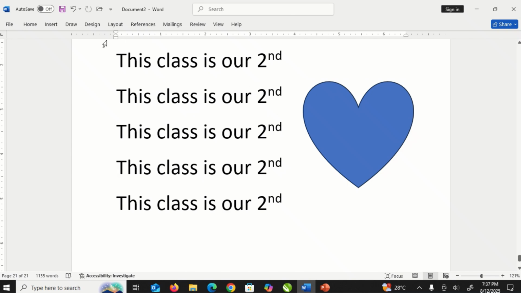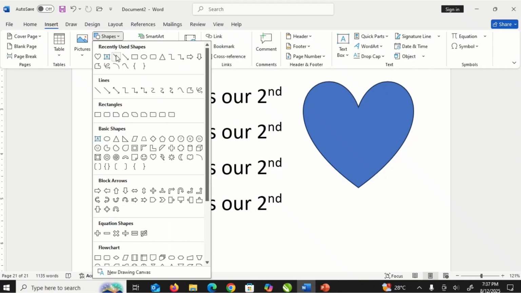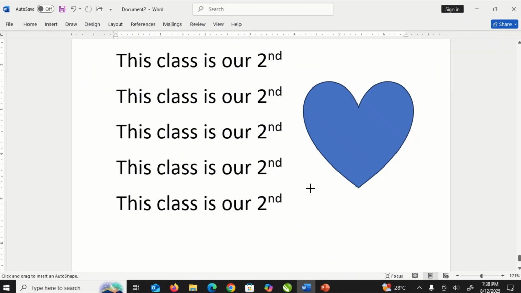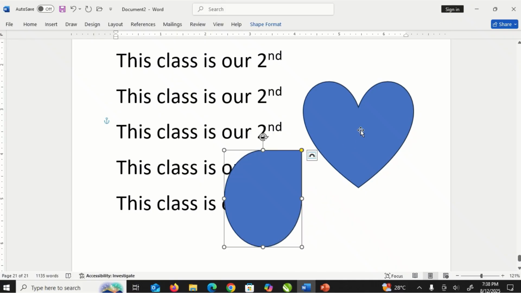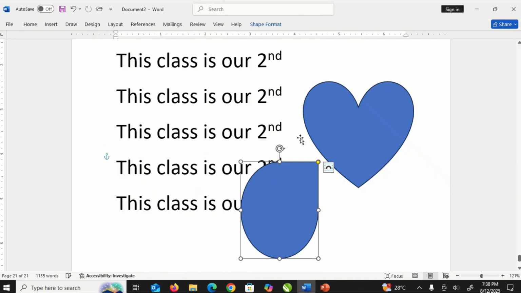Then you want to draw something else later on, and you want to use the exact color, the exact paint, for what you have drawn. Format Painter will then come into play. It's going to help you. You use Format Painter, collect the color here and color this one. That is what it does.